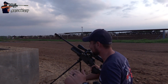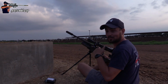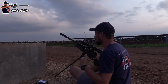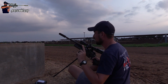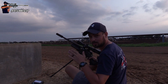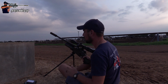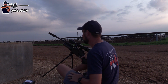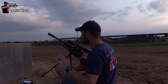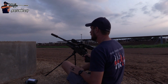First shot was bad, like really, really bad. I don't know what the hell I did. There's another two coming in now. But they ran off a little bit. I gave a little bit more of holdover, got the one down, and the other one stood a little bit longer, or actually long enough for me to take a follow-up shot on him. So I managed to get another two. They're still flapping there, but I know for a fact it was good spine shots. Very, very happy with that.